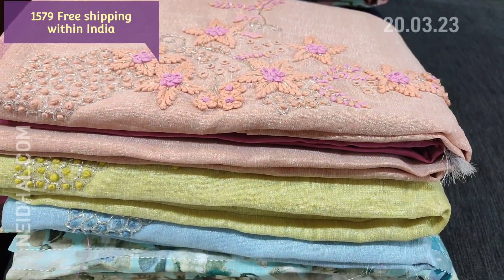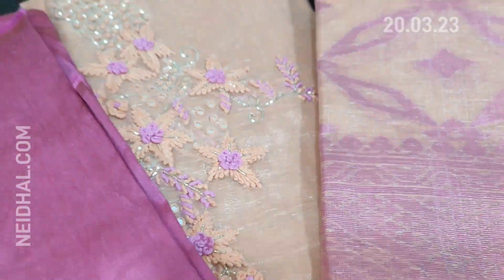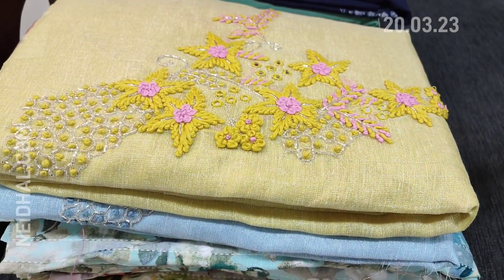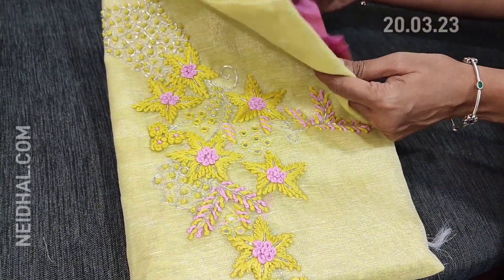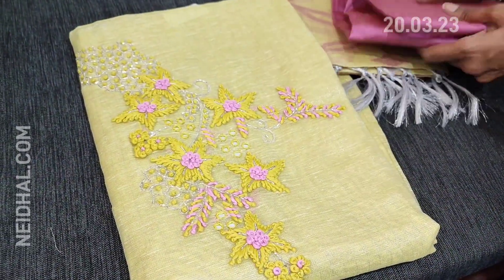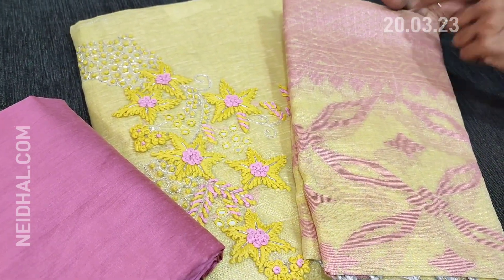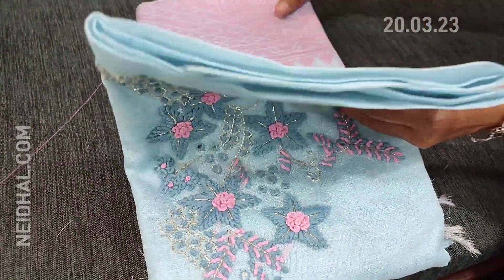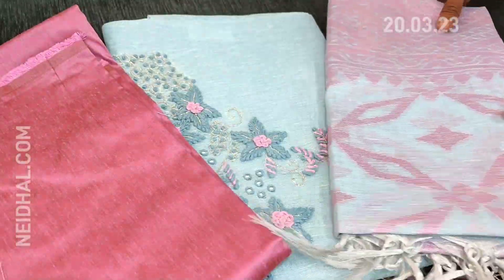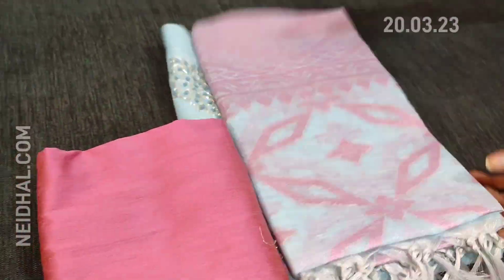We will see the other colors. The next color combination is pastel peach with pink. These sets look very classy in soft tissue silk cotton. The third color is pastel yellow with pink combination — using pink colored thread work for the yoke and pink zari for the dupatta. The fourth is pastel blue with pink combination. For all four colors we have pink as a bottom, as they have used pink zari for the dupatta. Very pretty sets, all priced at ₹1579.